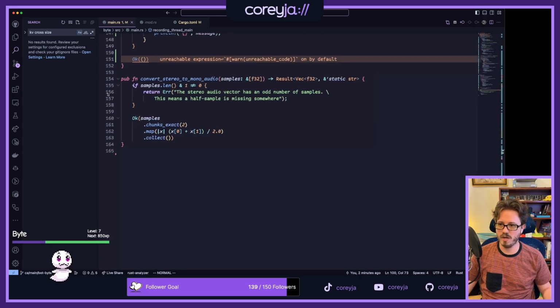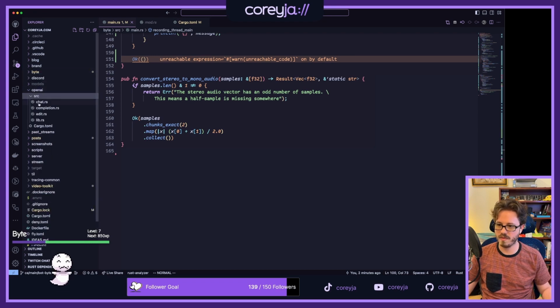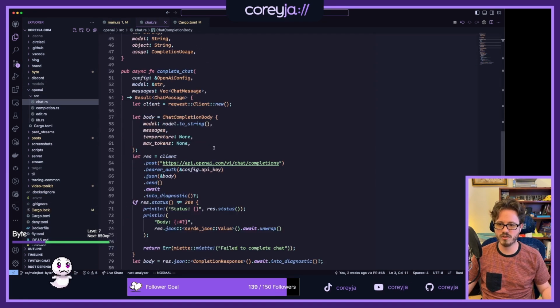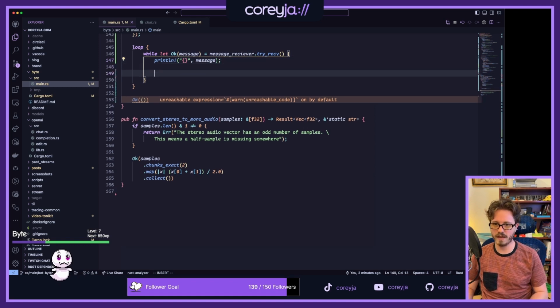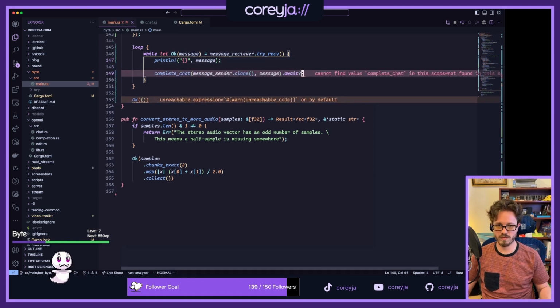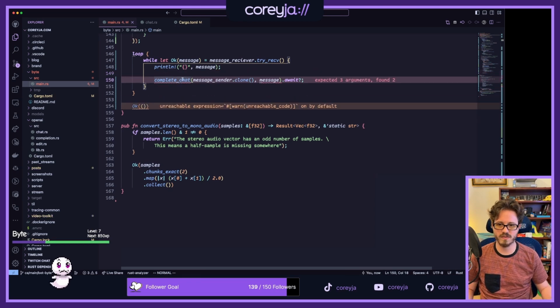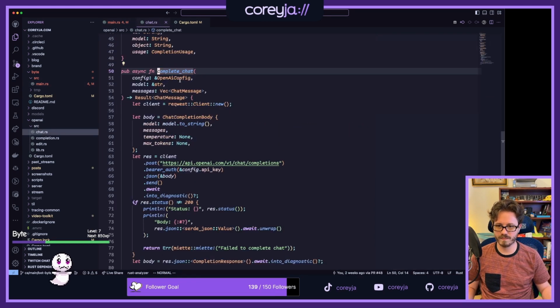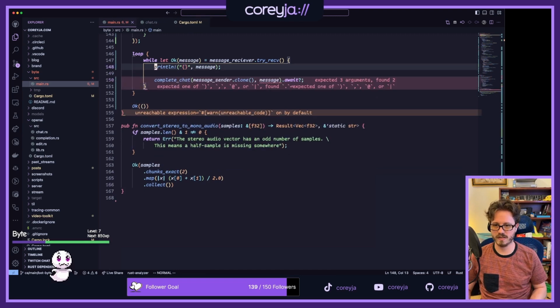Because that's where we're at now, and I have this OpenAI thingy that should be able to send chat messages. So I should be able to just call this complete chat message, something like that. None of that's gonna work because obviously I don't have this. It takes a config, so, oh well, actually you can do this outside.